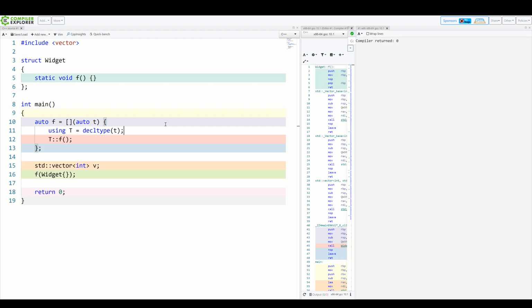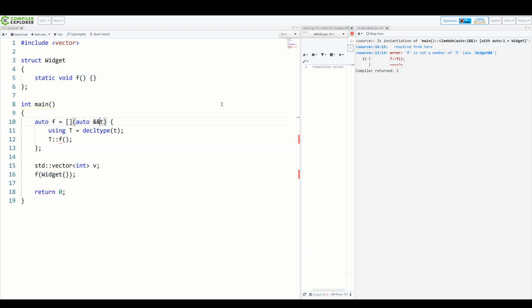But we are already adding stuff which is really unnecessary. It's just fluff to tell the compiler what we actually want. This is not meant for programmers, this is only meant for the compiler. But it can get even worse. Let's make a small innocent change and add an rvalue reference here. And suddenly it blows up again.